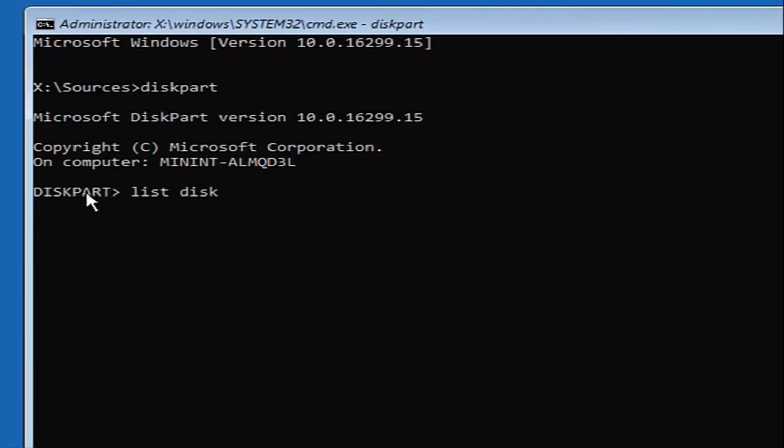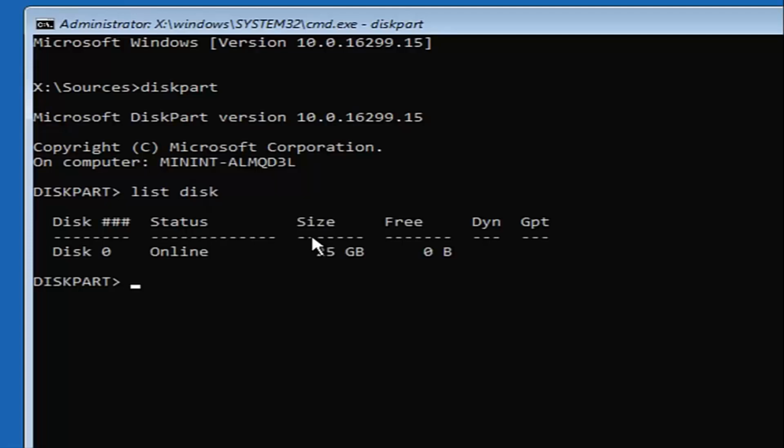And keep in mind, you saw it did take a moment for diskpart to open up, so just be patient, give it a few seconds here before you begin typing. So again, list disk, two words, then you want to hit enter. Again, disk is spelled with a K, and we're going to be spelling it with a K every time I mention it for the remainder of this tutorial.